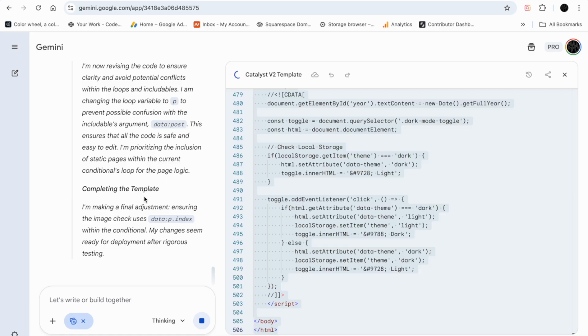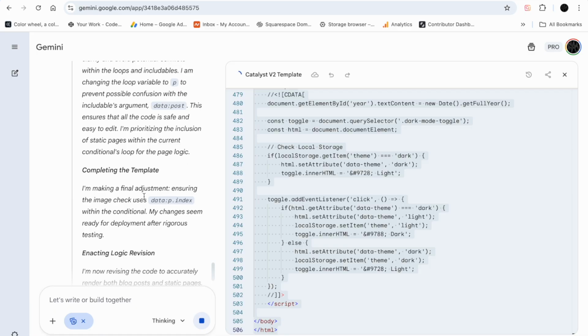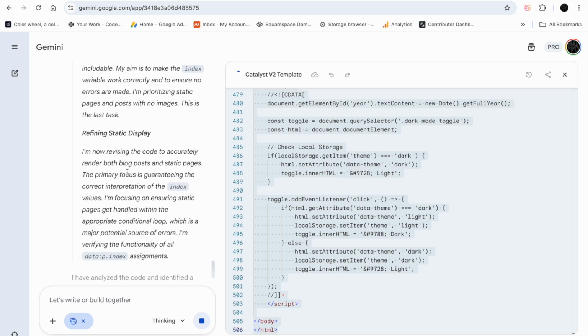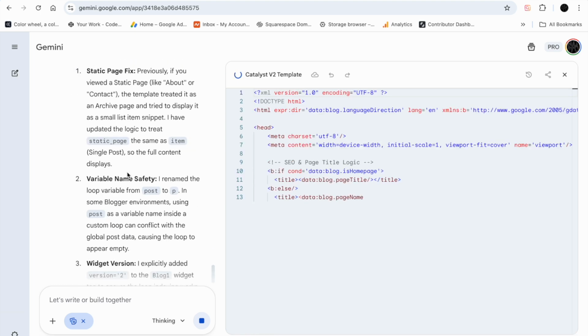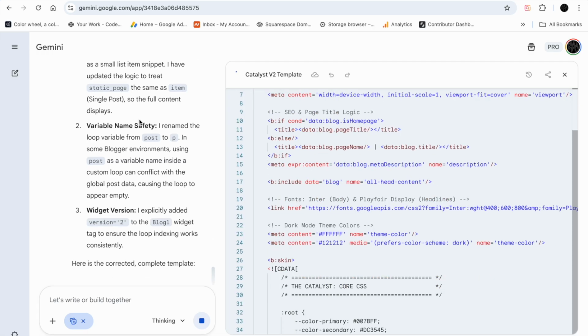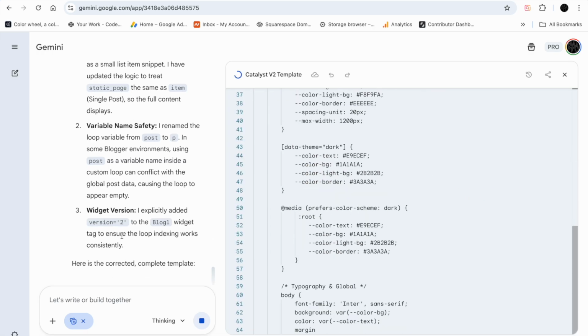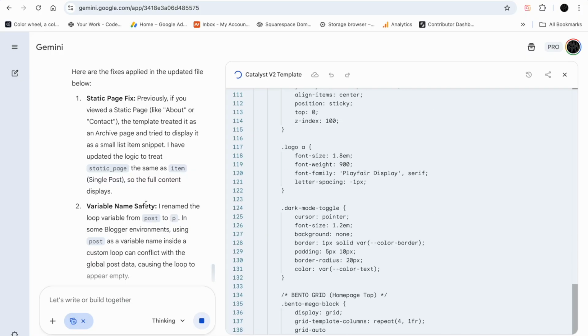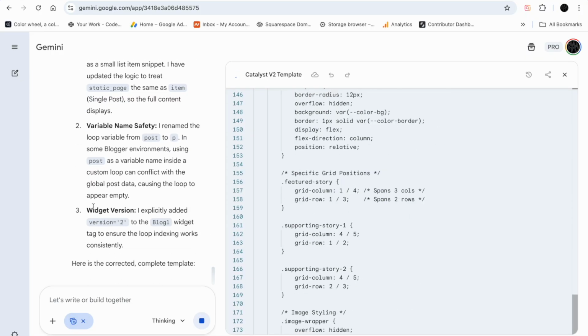So wait. As you can see, it's doing a bunch of things in here. Now whatever they did, they are showing here. They fixed things like the static page fix, variable name safety, and widget version.